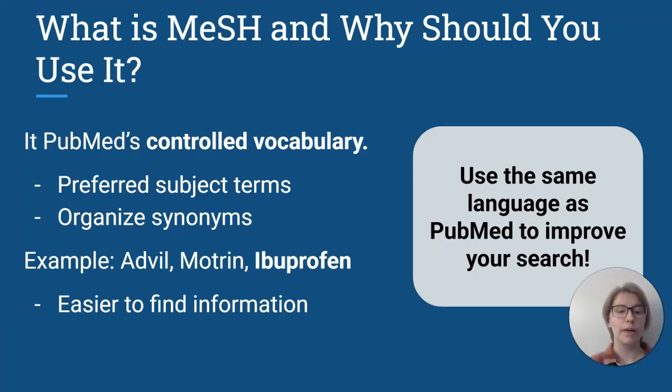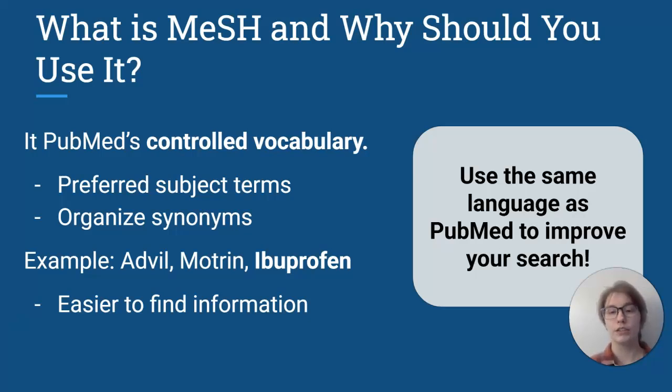So for PubMed, ibuprofen is the controlled vocabulary term for this drug, and this means that any study that has to do with ibuprofen, the subject term listed for it is ibuprofen and not Advil or Motrin. This organizes everything and makes it more consistent to search for it. It also means that if you search for Advil, you'll also get Motrin and ibuprofen results, or any of the other terms. You'll get the synonyms.